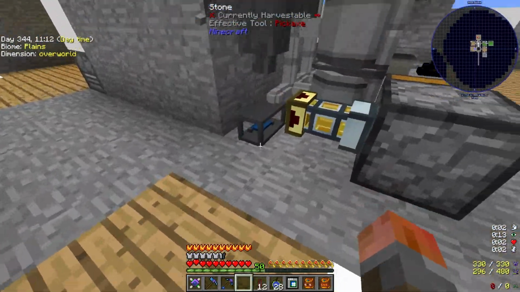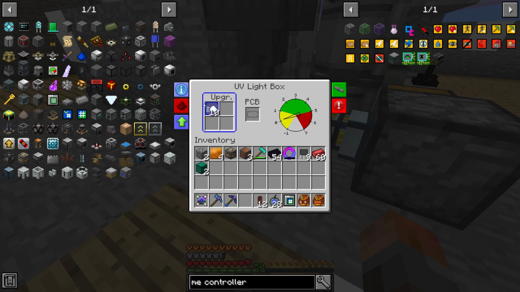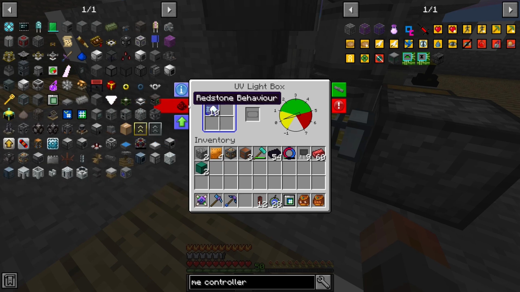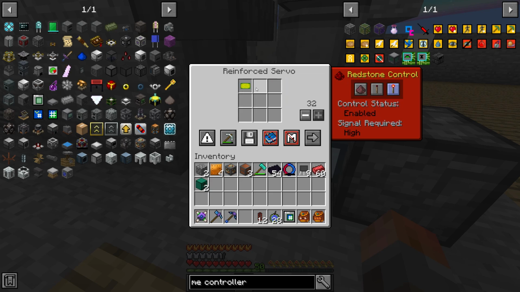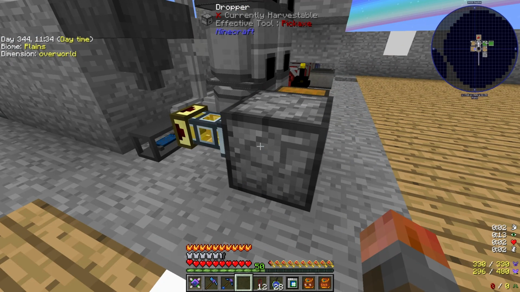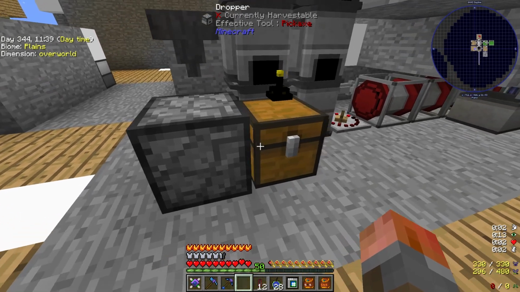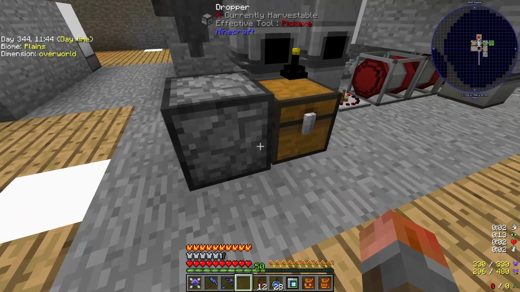So here I have the UV light box with 10 of the speed upgrades in it now. I've set the redstone behavior to success chance equals 100%, then it emits a redstone. That then triggers a reinforced servo, which pulls only the right thing out, but you don't even need that anymore because it only turns on when this thing tells it to. This then goes into a dropper, which drops it straight down into the etching fluids in a block space just underneath. Normally I would have this redstone clock on there. It's just a little bit noisy, so I've taken it off for now.